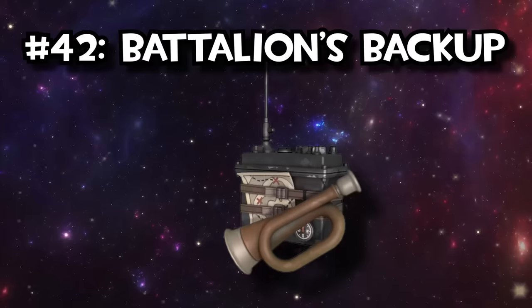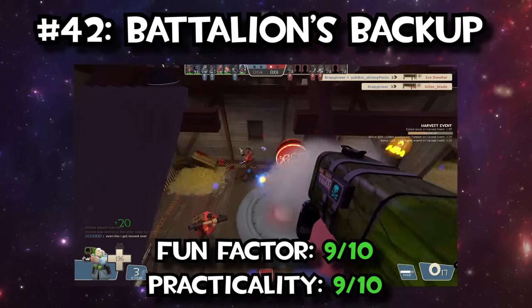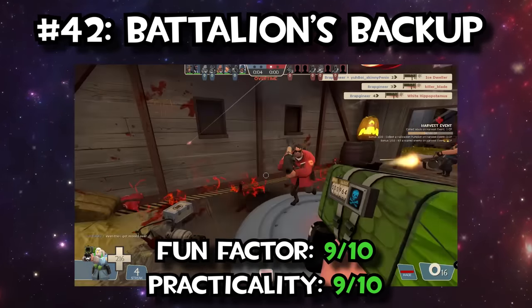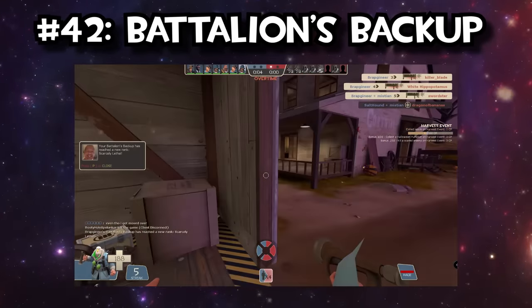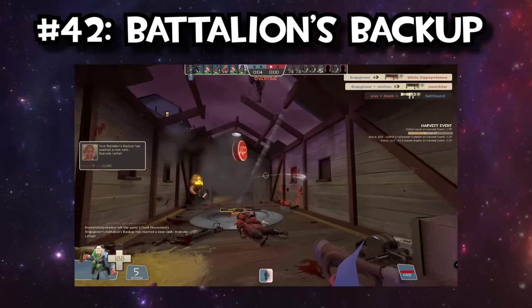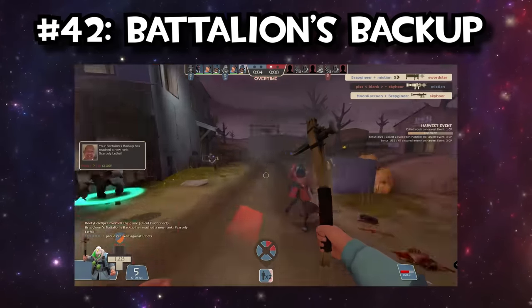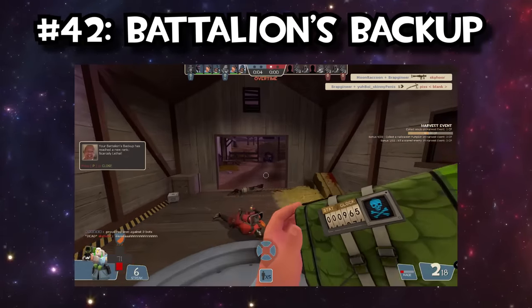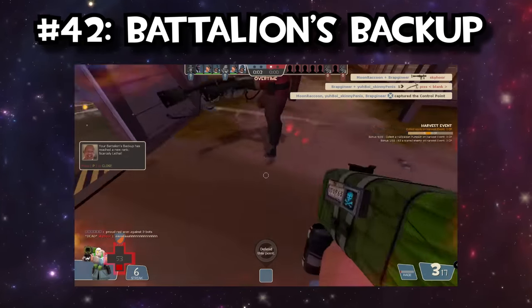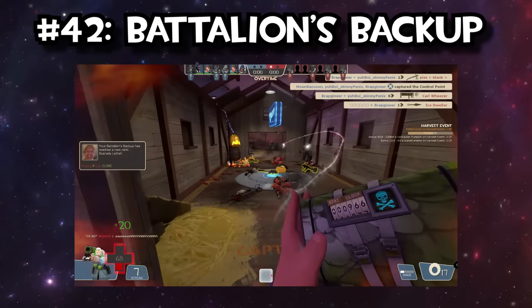Number 42, the Battalion's Backup. If the backup's effects only applied to yourself, it would be a great item. But the backup's buffs affect everyone on your team. With the backup, you can resist headshots, sentries, critskrieg pushes, and you can laugh off any other damage in the game. It is the ultimate item for pushing through a choke or securing a payload cart. One of the best supportive items in the game. Just good luck organizing that push when all of your teammates act like cracked out infants.